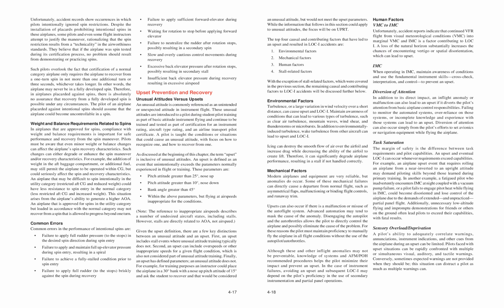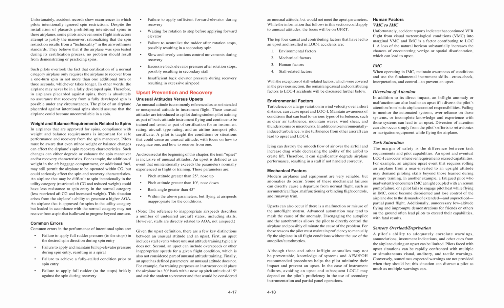The top 4 causal and contributing factors that have led to an upset and resulted in loss of control in flight accidents are: 1. Environmental factors. 2. Mechanical factors. 3. Human factors. 4. Stall-related factors. With the exception of stall-related factors, which were covered in the previous section, the remaining causal and contributing factors to loss of control accidents will be discussed further below.